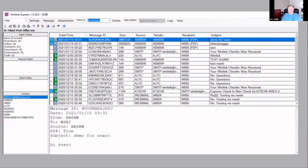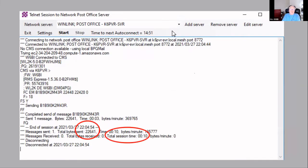Again, if you're not familiar with Winlink, this is the client, Winlink Express. It looks a lot like standard email, but behind the screens, it can be more complex, because depending on what path and what protocol you're going to send, you have to address and route it differently, depending on whether it goes packet, mesh, out to an HF gateway or whatever. I wanted to show this. If you're familiar with Winlink, this is a session screen. You open one to send out email, and there's a different one for each protocol. This one happens to be over the mesh network.